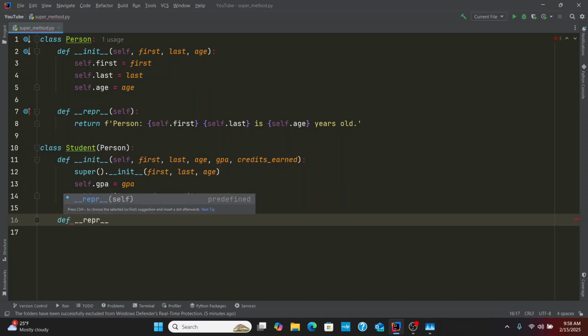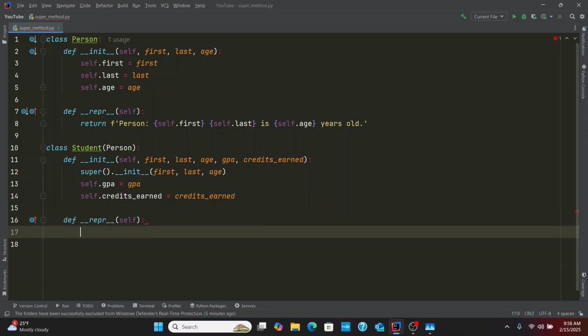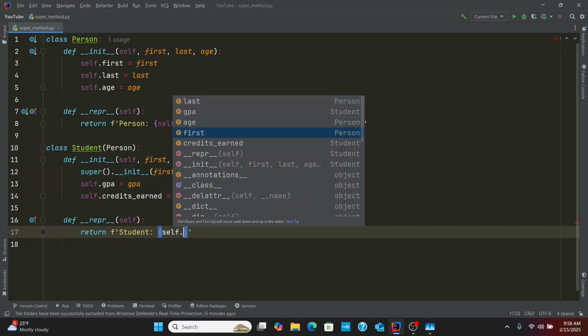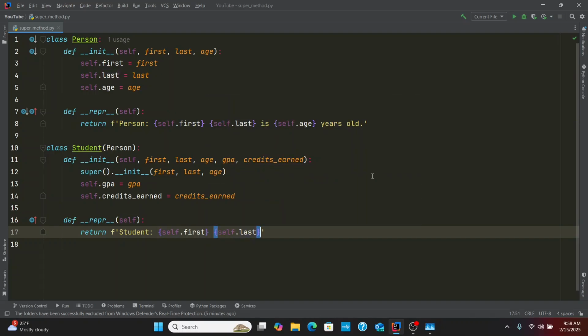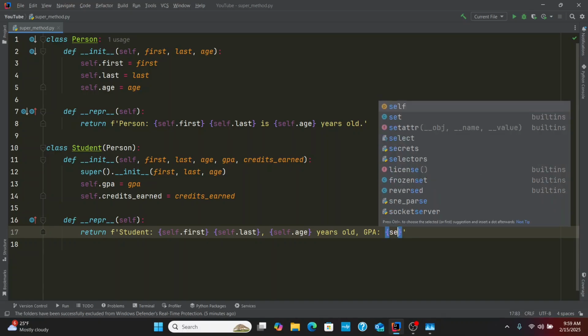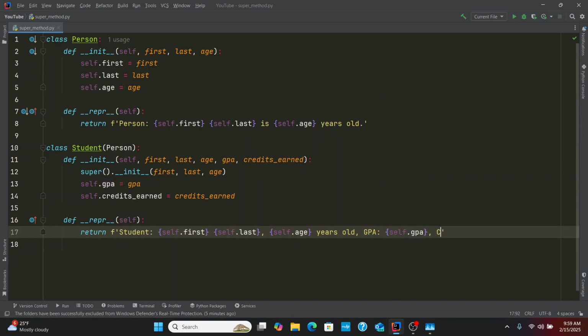So I'm going to create this dunder repr and pass in self, and we'll return an f string, and we'll say something like student, and we'll do self.first, self.last, a comma, self.age, years old, a comma, GPA colon, let's do self.GPA, and then credits earned colon, and we'll do self.credits_earned.